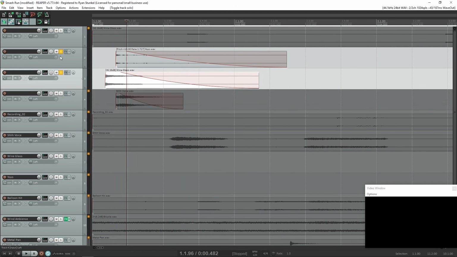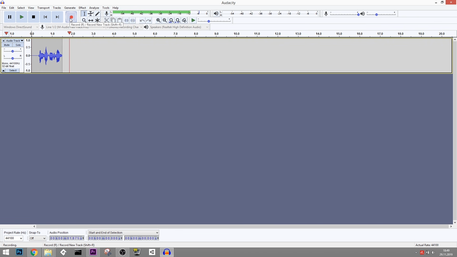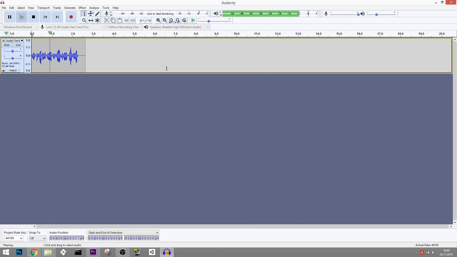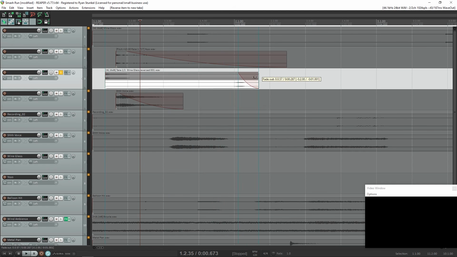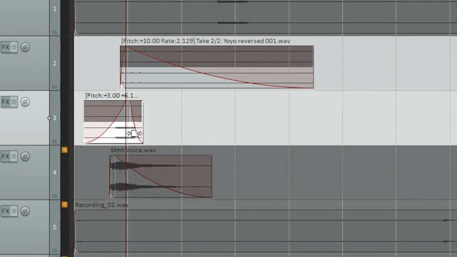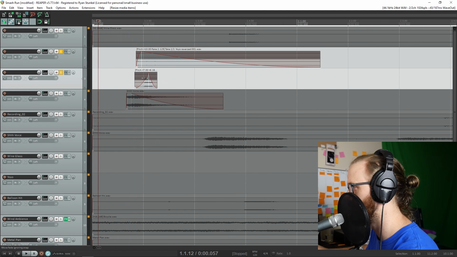One thing I'm going to do is I'm going to take this wine glass sound and I am going to reverse it by hitting Control R. This is how to reverse a sound in Audacity. You click on Effects, Reverse. And now we have a lovely reversed wine glass sound. I'm also going to raise the pitch of this wine glass sound. And this is going to be a pretty fast sound when it happens, so I'm going to make sure that it kind of happens right around here.